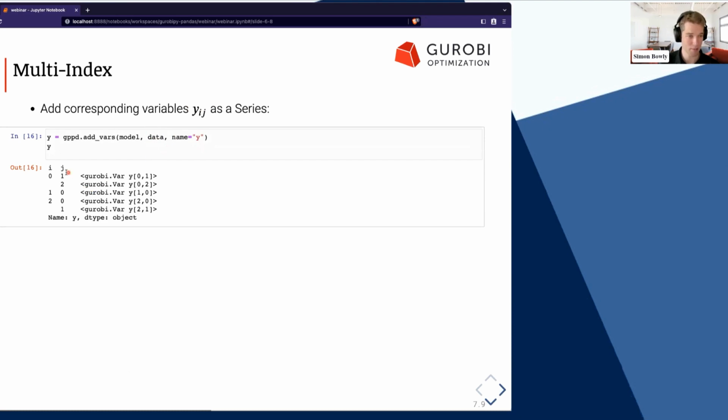That data frame has this multi-level index. If I pass this directly to my gurobipy-pandas add vars function, then I will again create one variable per entry in the index. That variable will be given the base name that I pass in as the name argument, and the rest of its name will be constructed based on the multi-level index values.